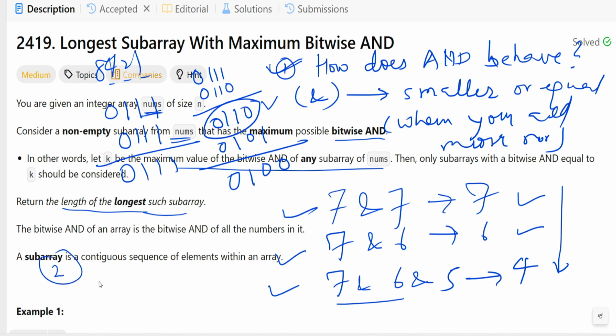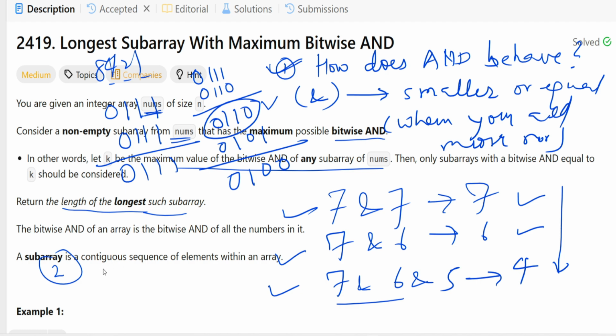Then think about what's the maximum possible AND. So the maximum AND of any subarray will always be some number in the array, specifically the maximum number, right? Why?